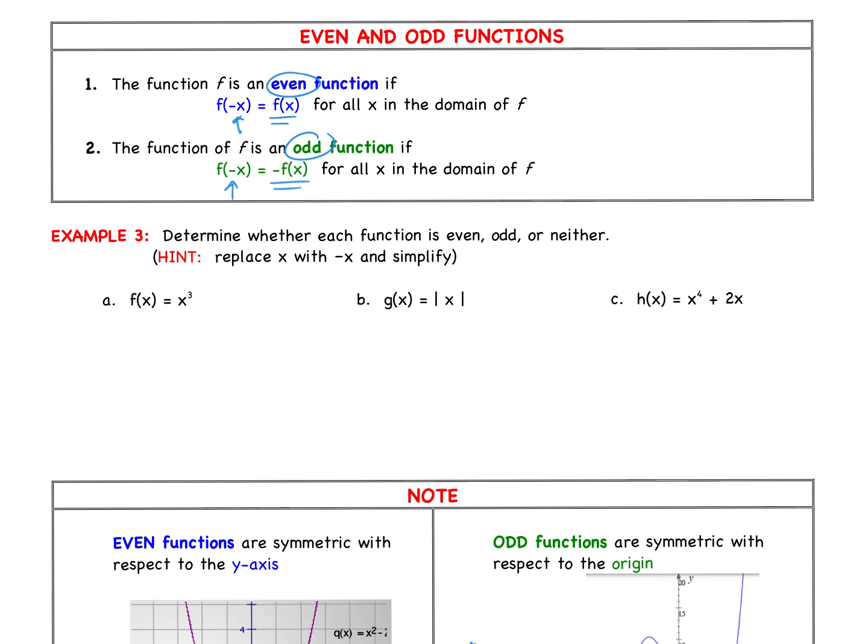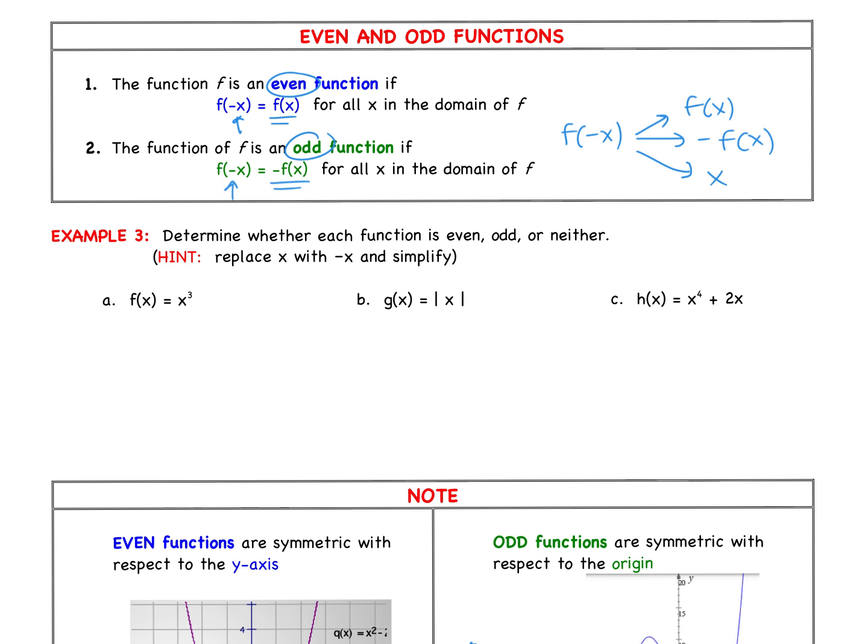So basically what you're going to do is you're going to calculate f of negative x. You're going to plug negative x in, and you're going to see, do I get the original equation? Do I get the opposite of the original equation? Or do I not get either of those? What's nice about even and odd is there's one test. That's it. You plug in negative x and see what you get. Symmetry, we have to test x-axis, y-axis, origin. Even, odd, it's one test.